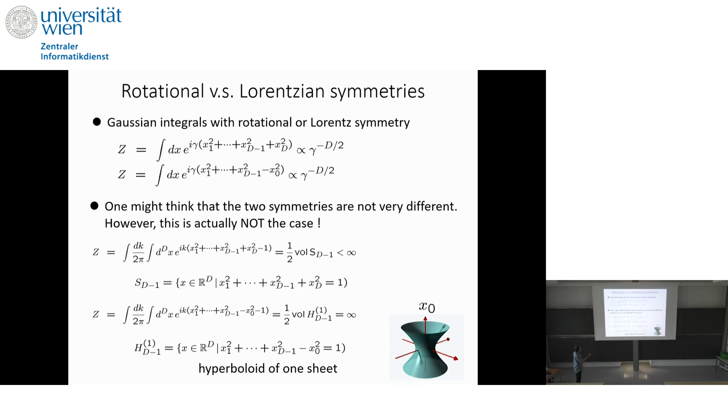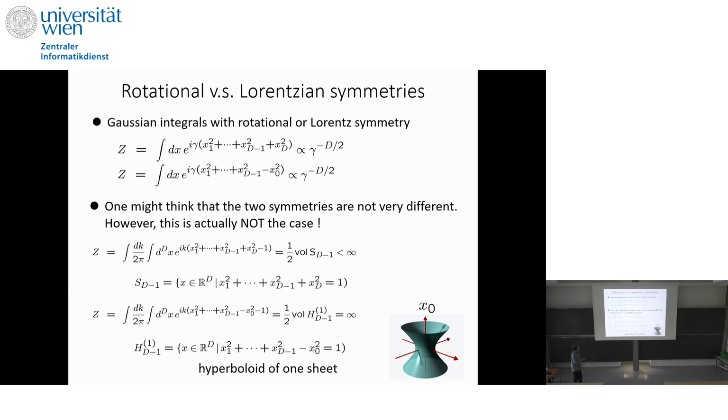Namely, if you consider this k, which is another variable, and you integrate over k for the whole real axis, then what you get is just actually a delta function. If you do the integration over k first, you just get the delta function of this thing, right? And that gives you just the volume of a sphere in this case, in this rotationally symmetric case.